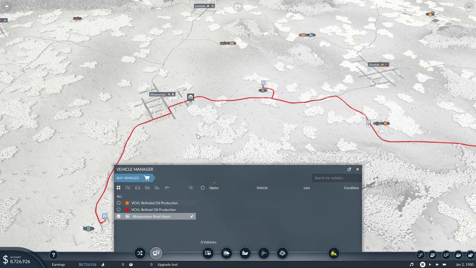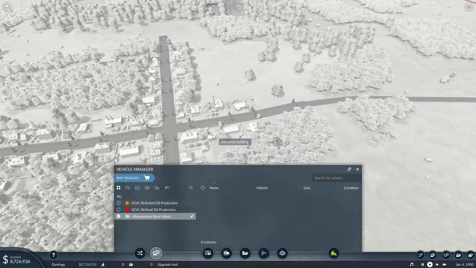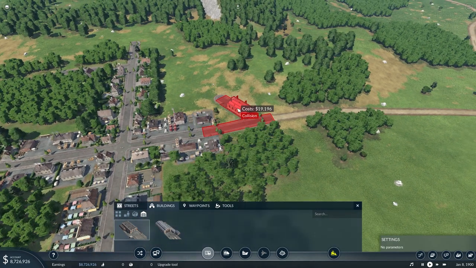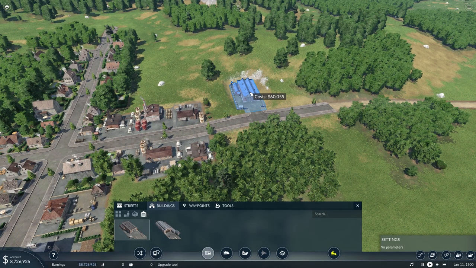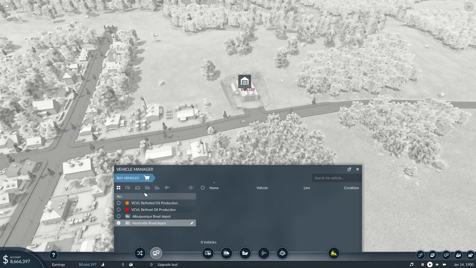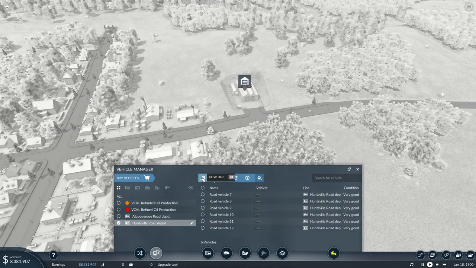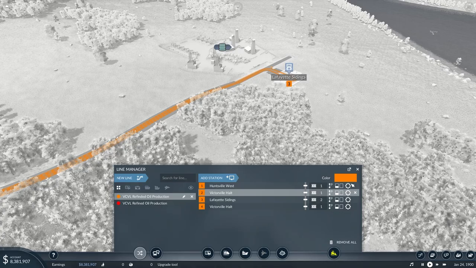Can I put you on here? I can. I guess I'll throw a... Oh, let's throw a road depot down here, I suppose. I don't know. Weird. New vehicles. 6. I've done something wrong here. Lines. Those are road depots.